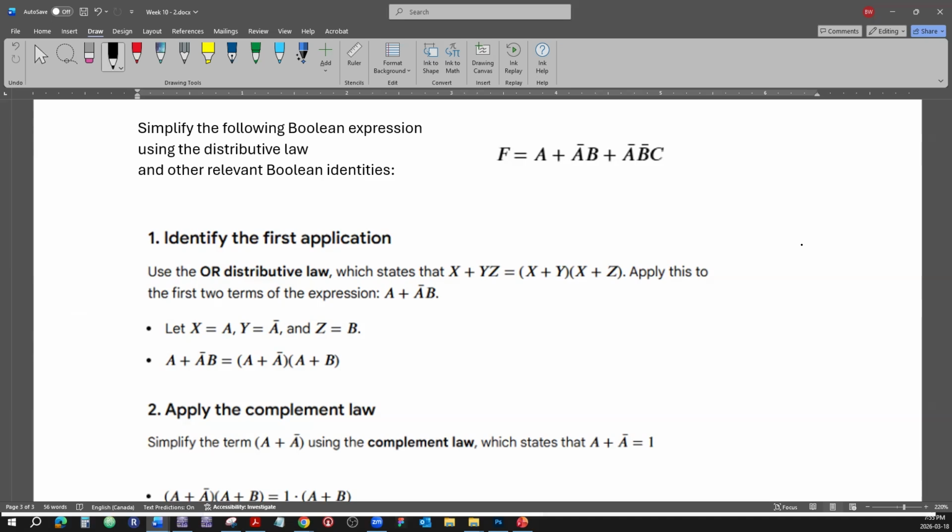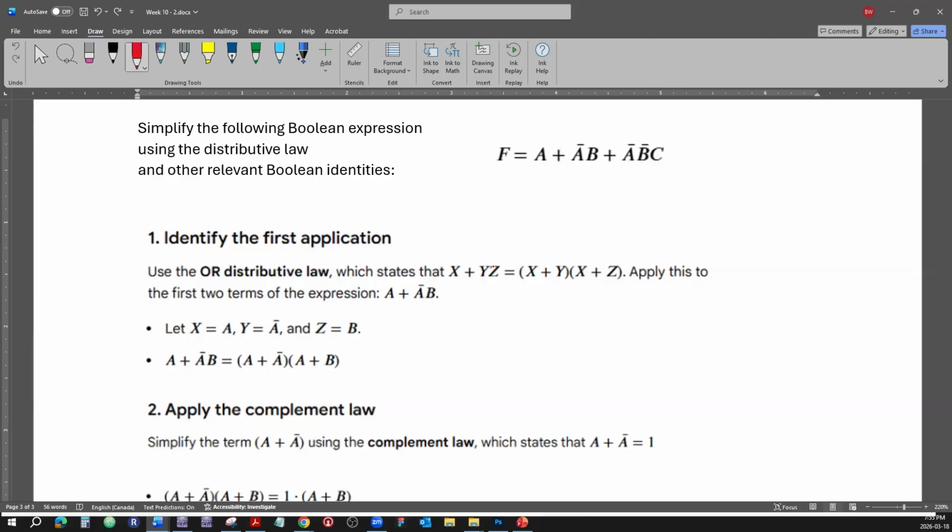All right, so here we have an expression. This is the expression that we have. Simplify it using the distributive law, and of course you can't escape. You're going to have to apply other things as well.